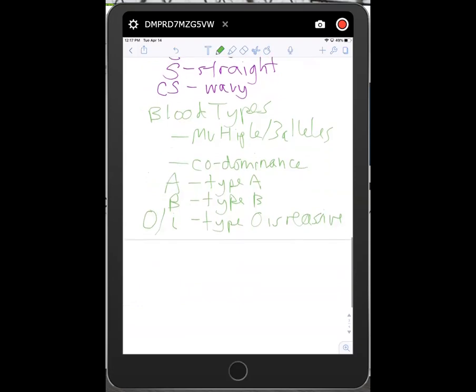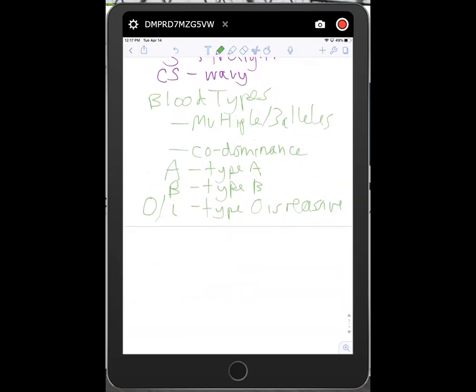So anyway, if you're doing blood types in America, to be type A, you could be I to the A, I to the A. That would be homozygous dominant. Or you could be I to the A, little i. So you would have an A allele and an O allele. That would be a type A in America. For the international version, you'd just be AA or AO. And you just have to remember that that capital O is recessive.